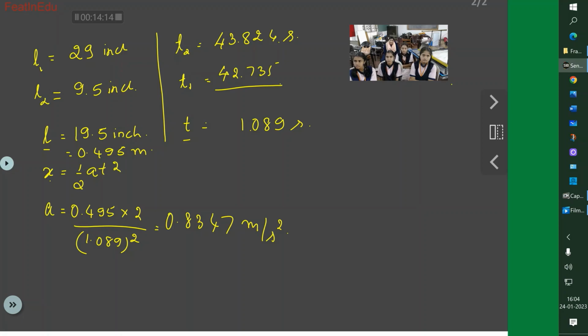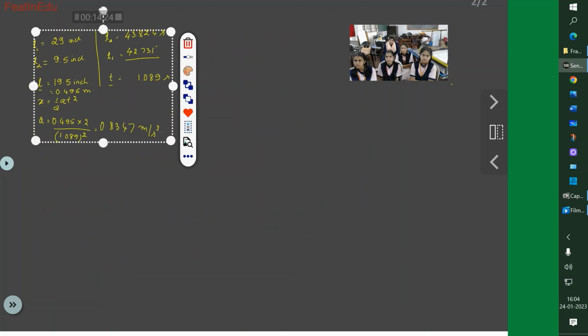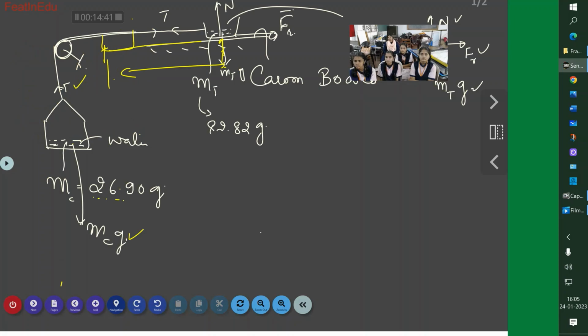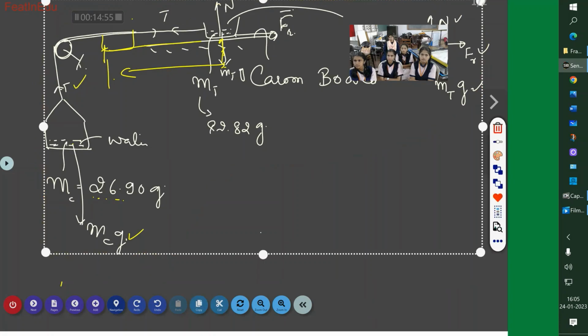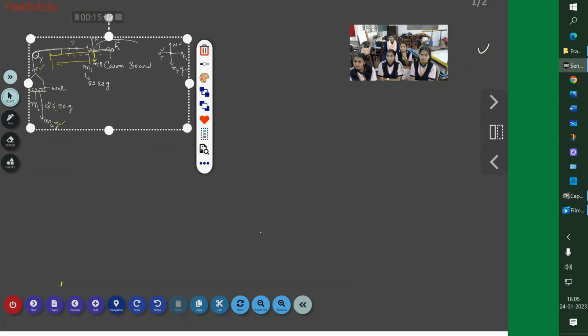Having got this data, we will get into the other details. This data is important for us. Now, previously we had shown you this trolley and all. I hope all of you remember this. This is called the schematic diagram. Whatever experiment we conducted, this is the schematic diagram of that experiment.